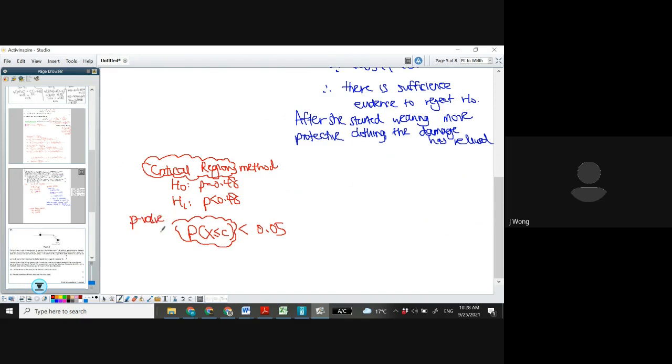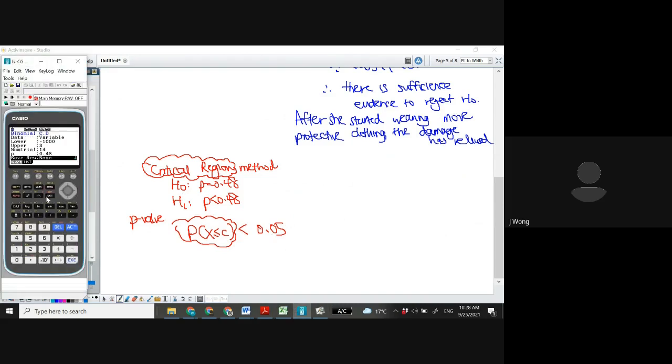So in order to design a region where I reject H naught to start with, my p-value has to be less than 0.05. I'm just going to find a value of C based on this inequality. How many days are there? There are 14, right? So I got that. I'm going to do the distribution, binomial CD, and I need the list this time. The lower list and upper list will be what you have already defined. I've already defined that, so just click OK and execute it.